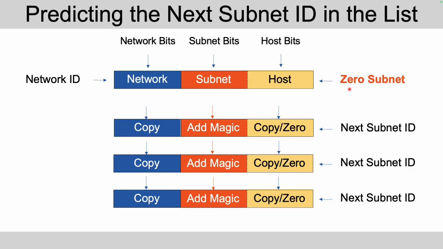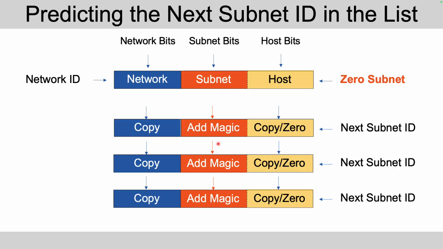The generic process builds on this 0 subnet by writing the next subnet ID, and then the next one, and then the next one, and so on. Now, you may recall that in each successive subnet ID, the network part is a copy of the original subnet ID. So we're just copying the network part. The host part is also a copy. And it's only the subnet part that changes. So what do we change it with? Well, we change it by adding the quote magic number. And I'm going to show you how to calculate the magic number. It'll be different depending on the mask, right? So if you've got a different mask, we're going to have a different magic number. And so we add the magic number.